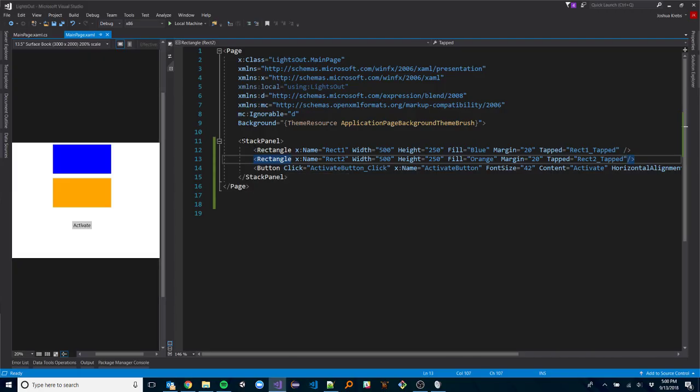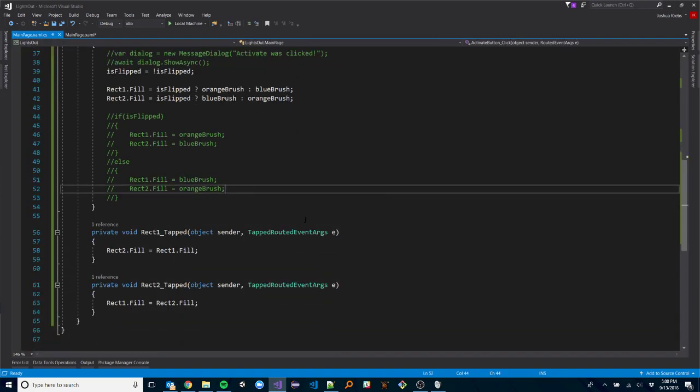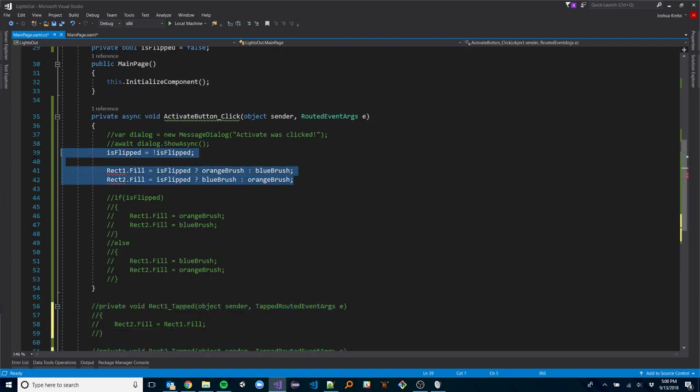So all this stuff here, if you don't want to lose this, if you want to keep this around for notes and things, that's perfectly fine. Go ahead and just comment this out by highlighting it and then hit Control KC. And so I've commented all this out, and that means that everything over here is going to be broken. So I'm going to go ahead and comment out this code as well, so that we don't have any issues with the code we're about to write.